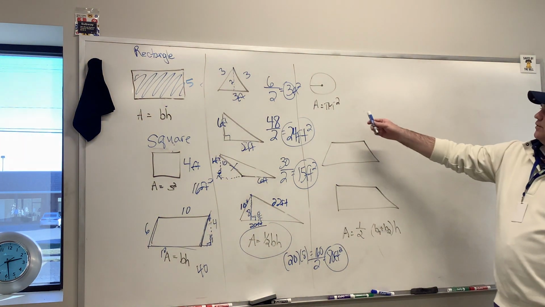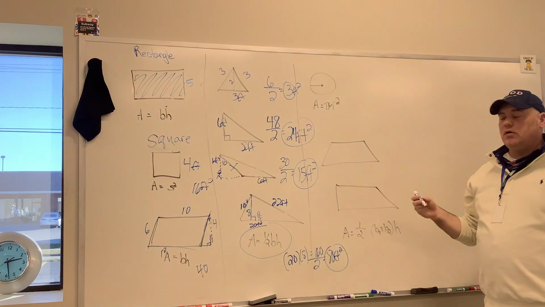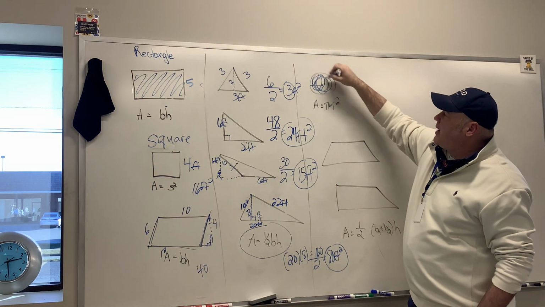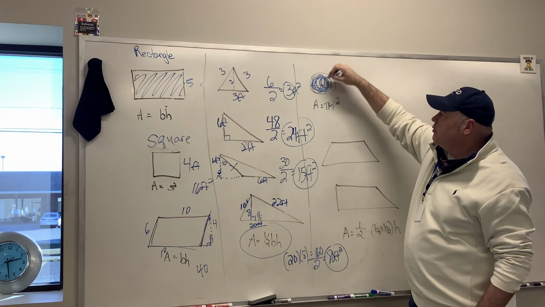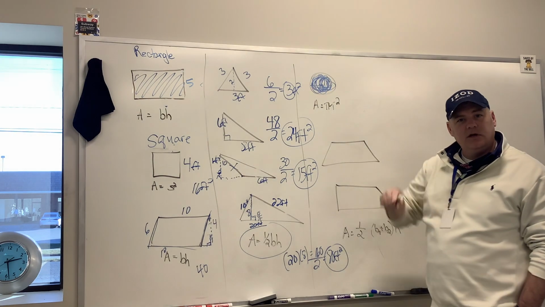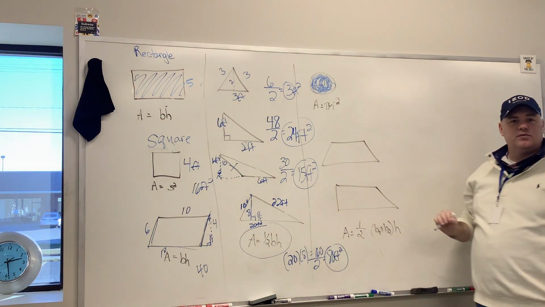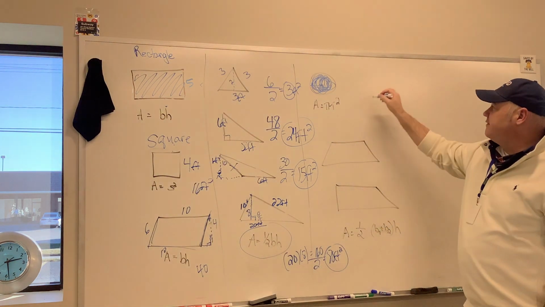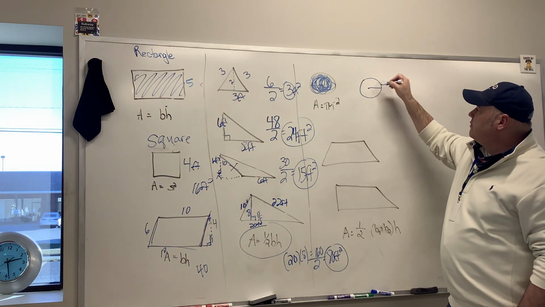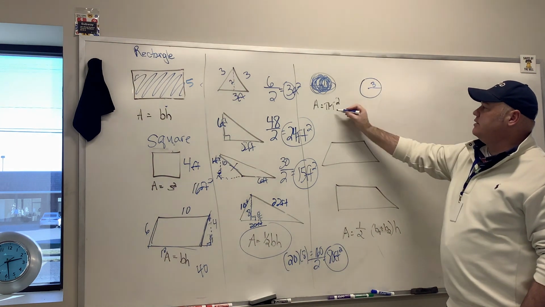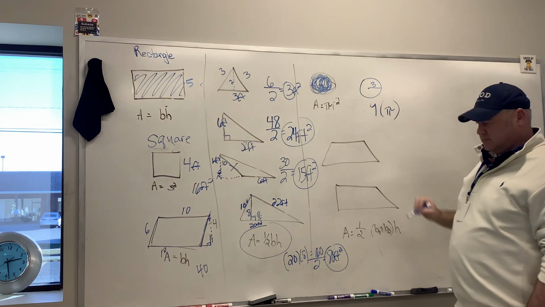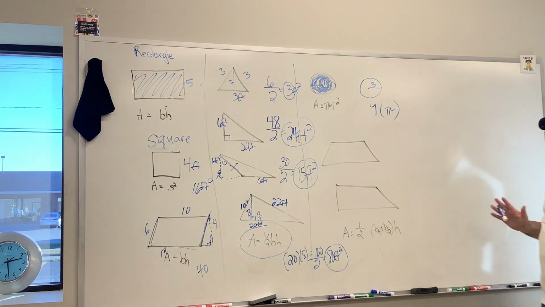Circle, we just got done doing. I wanted to go ahead and remind you though, it's still talking about the area of the circle. So like if I was to paint this, or if I had a circular room and wanted to lay carpet in a circle, that is covering the area. That is what that is. And so we just did this. So if you had a circle and you knew the radius was 3, okay, then you square that, which is 9, and you would take that times pi, which would be somewhere around 27.3 or something.